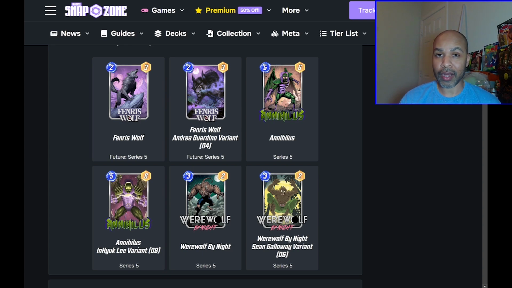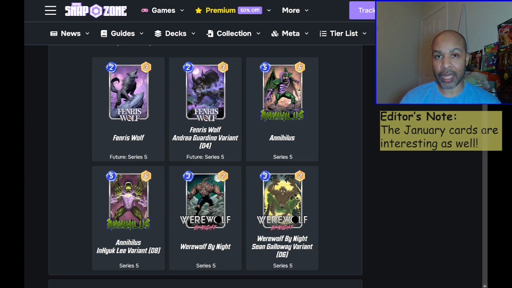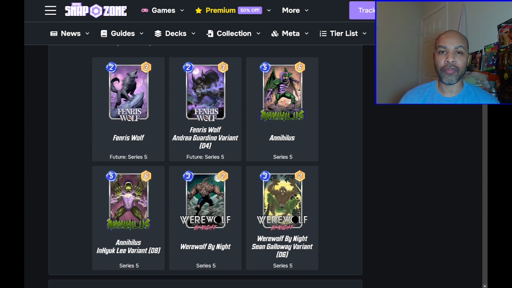The December cards are very good. I haven't gotten a chance to look at January, but I'm hearing positive things about the January cards. So that's one thing you have to keep in mind with Marvel Snap. Try to take a long-term view, and if you aren't going to use these cards past the first week, just pass on it, save your resources, and that way when you have a killer month, you can get 3 or 4 new cards in that month.